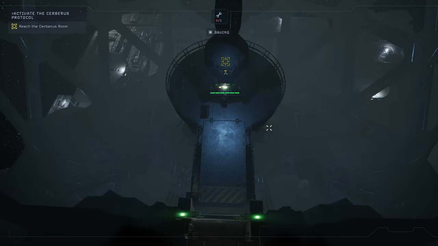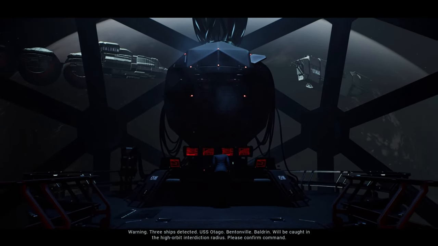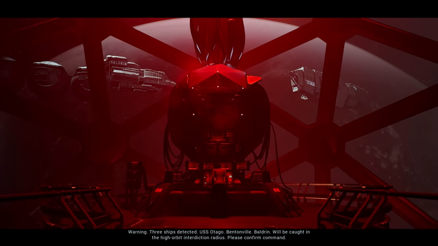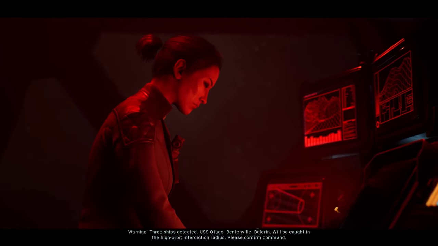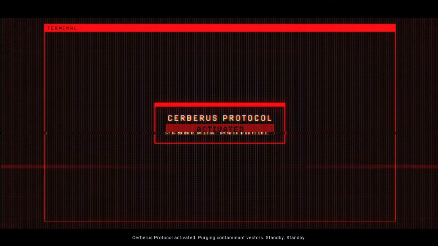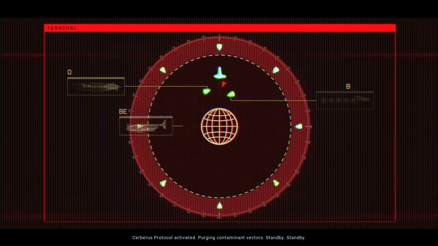All right, let's activate the defense systems. Warning. Three ships detected in quarantine USS systems. Otago, Bentonville, Baldrin will be caught in the high orbit interdiction radius. Please confirm command. I am so sorry. Cerberus protocol activated. Purging contaminant vectors. Stand by. Stand by.